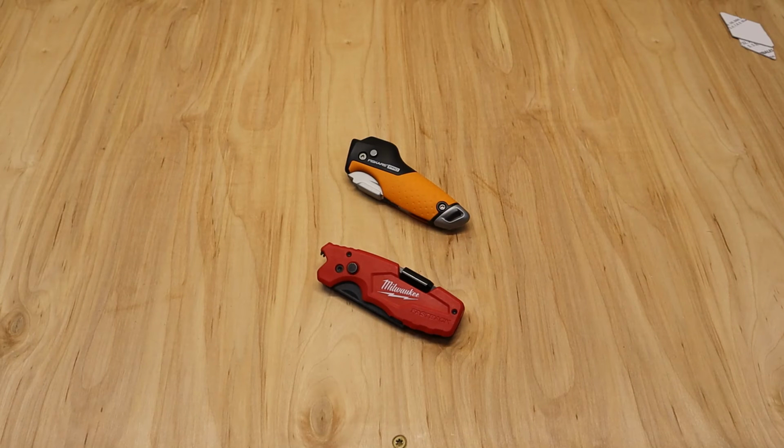Fiskars, I think, should really try to get this into Home Depot, try to build that market segment if they're looking to add this to kind of the more construction Home Depot type of lineup, because they're going to have to push their blades too. They're going to have to show that they can match up with the Milwaukees, the Stanleys, the DeWalts. And I think they've already beat some of those. I think I'd pick this up over DeWalt, maybe even over Husky. Stanley and Milwaukee, that's another question.